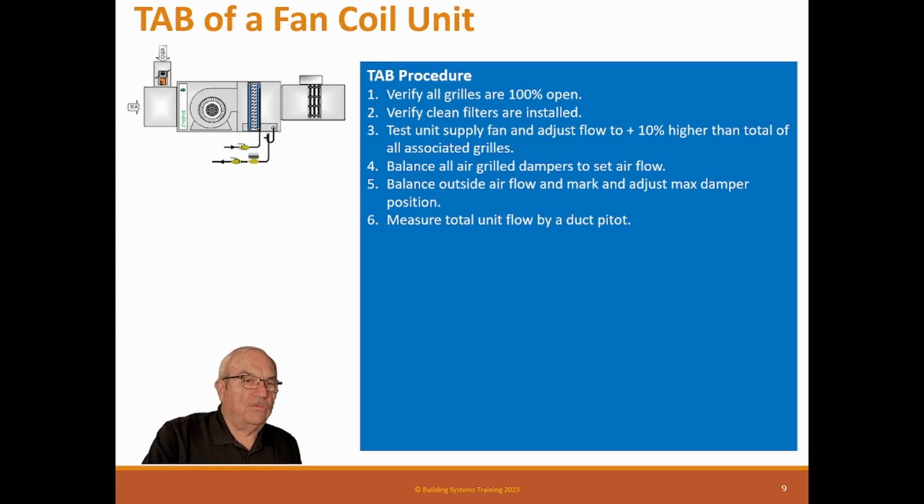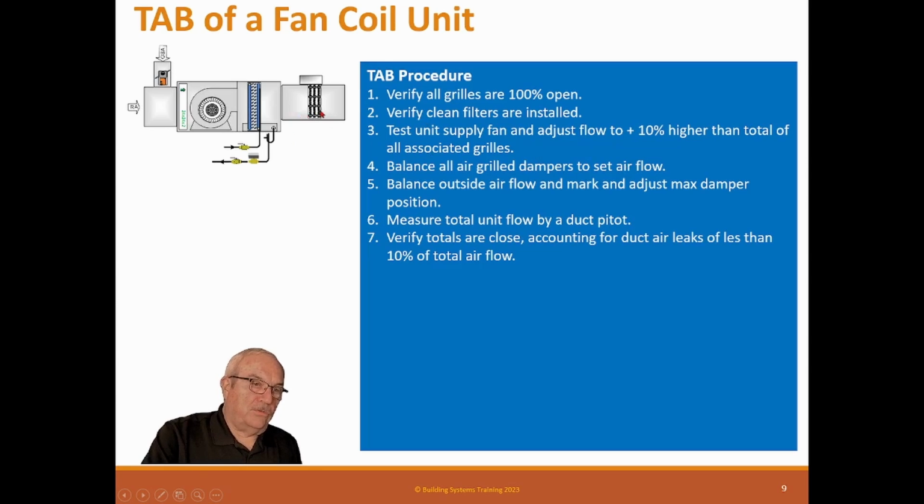Measure the total unit flow by duct pitot, and we're going to compare that to the field, the total of all the grills. We're going to make sure our total flow is according to the grills. And for this total flow, there's several things you can use. You can use a pitot as the preferred method, but if there's no place to take a pitot, you may need to depend on something else.